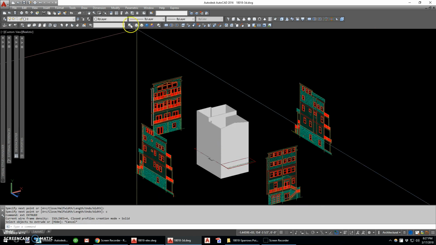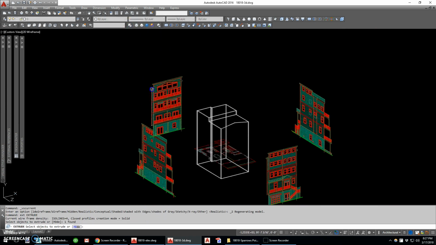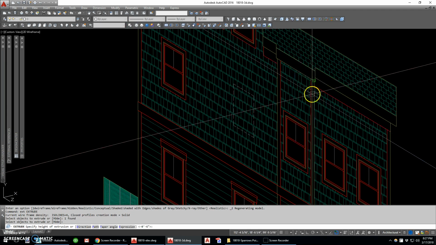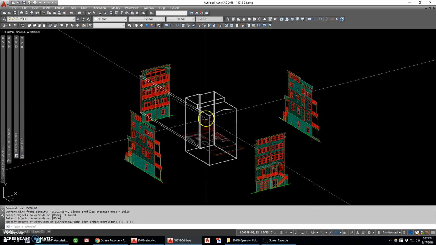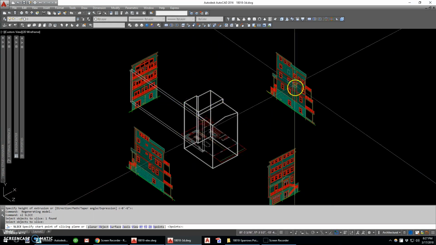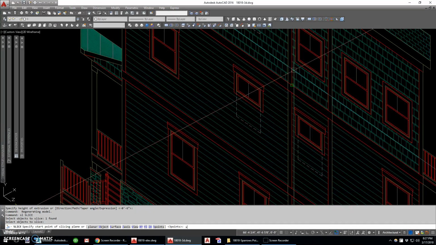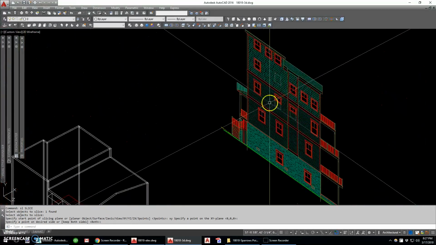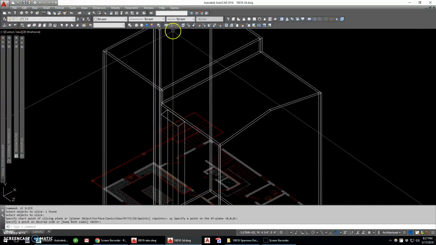If I extrude this object, I'm going to use the elevation as my reference. So I'm going to extrude it to this point. See, it's over there. Now I'm going to slice it to the other side on my XY plane, and I'm going to keep this side. So now I've got a box sitting on the house.